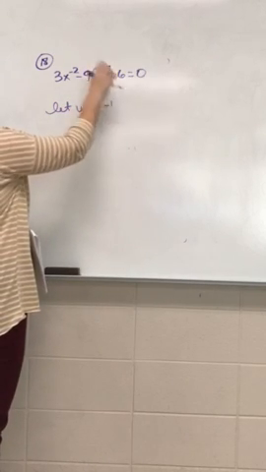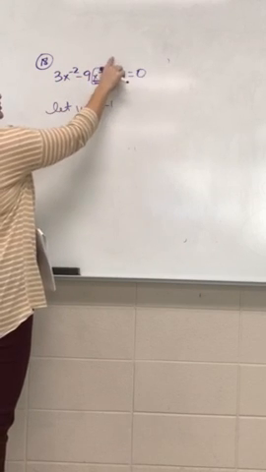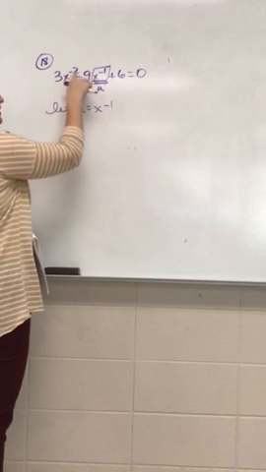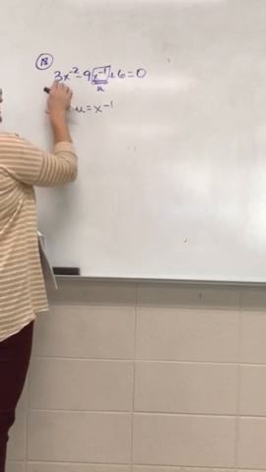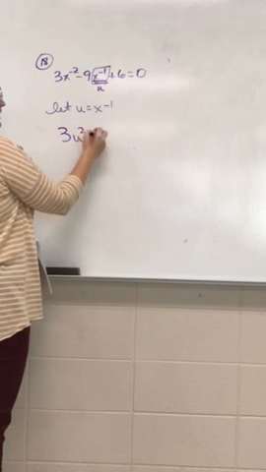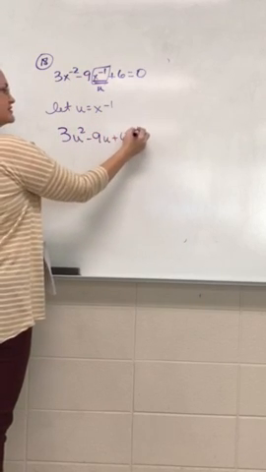If that is U, then this is the square of it. If you squared that term, a negative 1 times 2 would be negative 2. So this is the square of that. So I have 3 in front of that. That's what we're calling U squared, minus 9U plus 6.